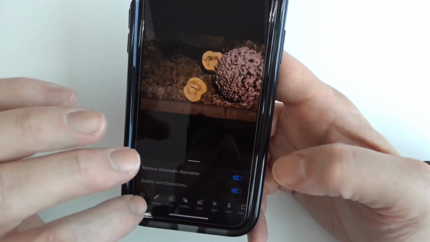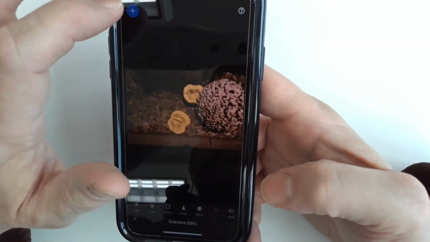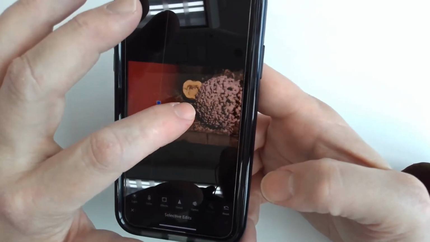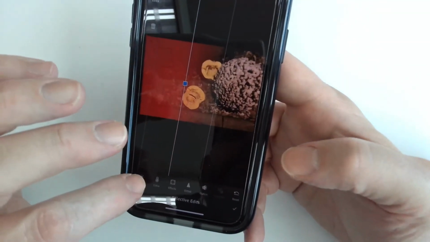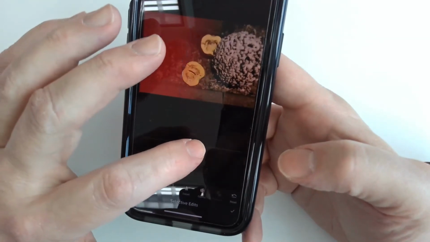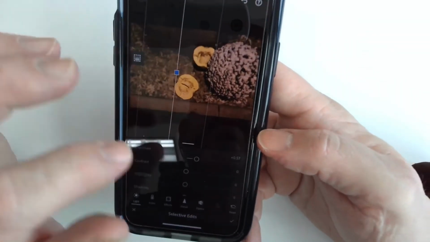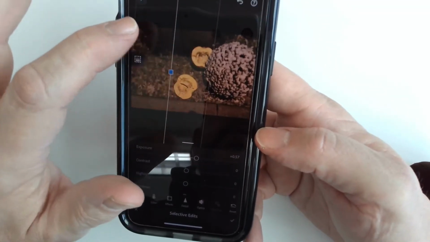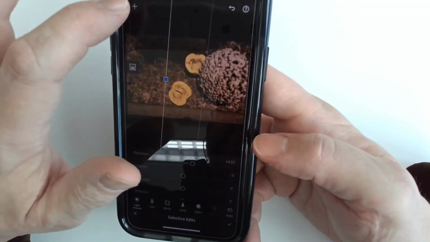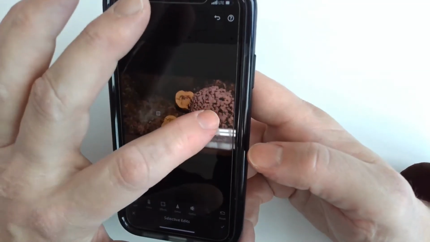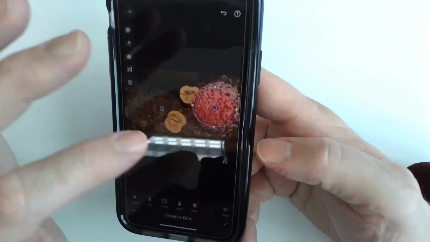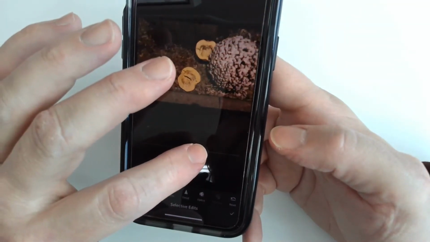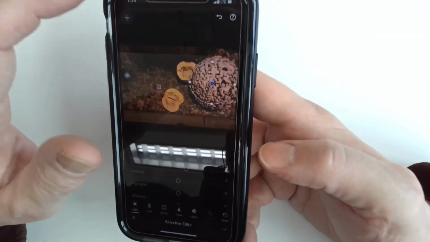The other thing I can do is selective, and what this does is allow me to, like, lighten that one side a little bit. Right, this adjustment is a graduated filter. There is also a radial filter. You sort of see there, right? I can lighten that too. That works really well if you've got something circular.